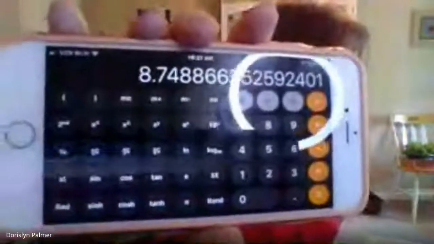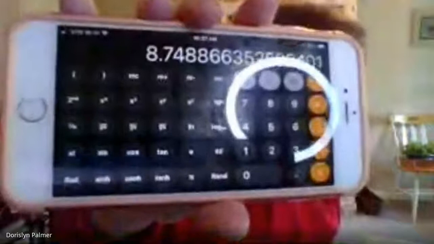And it's because the calculator is in radians. You have to make sure your calculator is in degrees. On mine, there's like a little button down here that has radians. I'm hitting it to degrees. All right, so now I'm in degrees. I'm going to type in 100 times 5, hit the tangent button, and then I get the 8.74. So you have to get used to using your calculator.